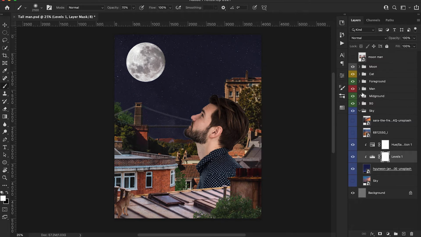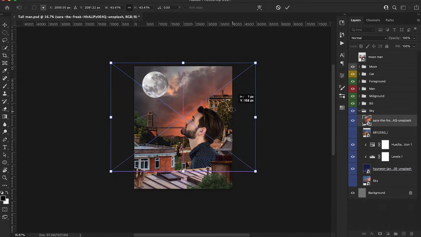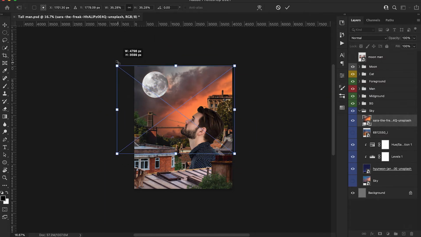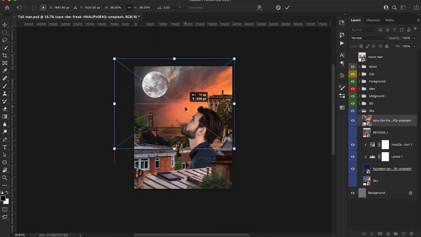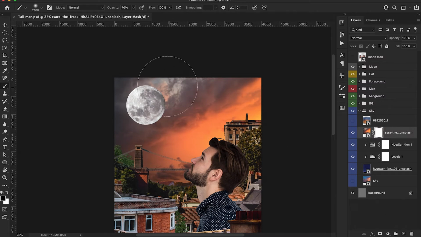Perfect. All right, so now let's load in our new sky image that I ultimately decided to go with instead of our previous one. And we're just going to scale this up, and you can kind of see where those clouds are. That's going to be our transition point into that starry background that we just put in there. So using a soft round brush, after we've added a layer mask on this, I'm just going to paint black on that top left corner. And just using a soft round brush, I'm not using any other textured kind of brush. And this is just going to help us blend in with that starry background layer that we had before.